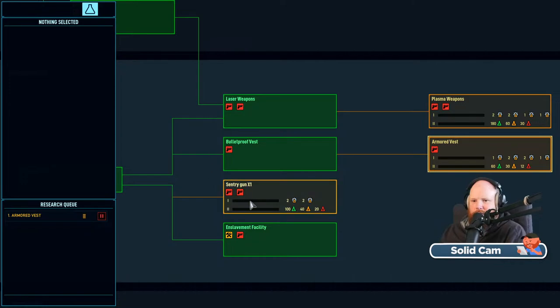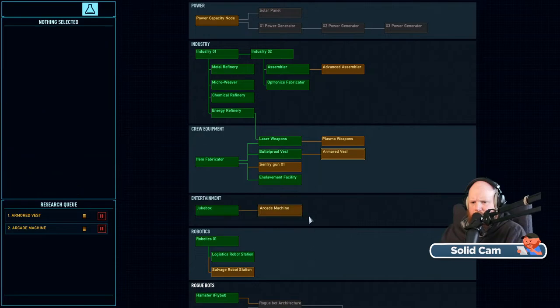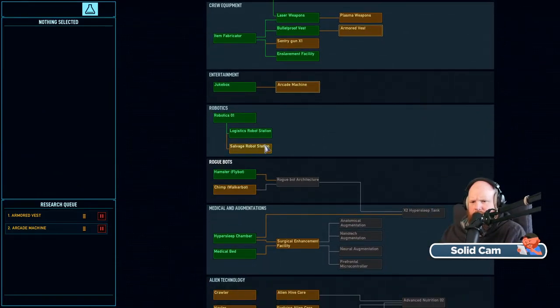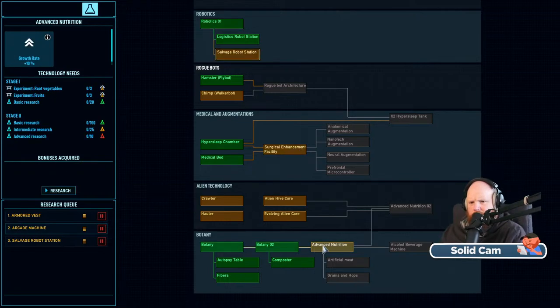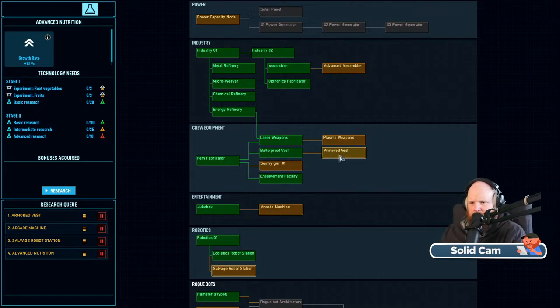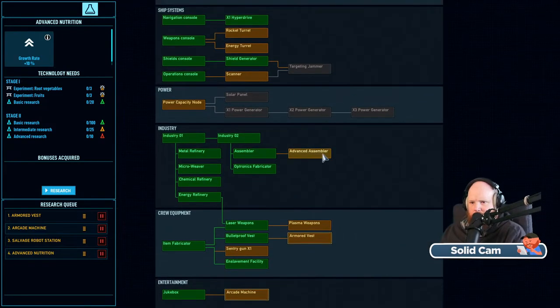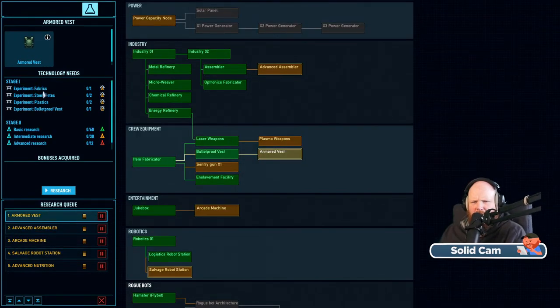Ah, yes. Bulletproof vest has been researched. Good. Now we can do armored vest. And then I also think let's get some of this stuff, like arcade machine. We could start getting salvage robots. Could be very helpful. Advanced nutrition, I guess. Whatever. I mean, it's good to have that stuff. Plasma weapons. Oh, advanced assembler. Actually, we need that sooner rather than later. But I kind of want to go armored vests right now.